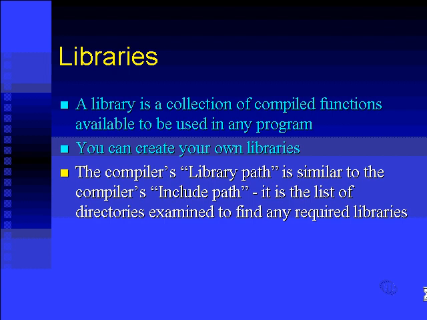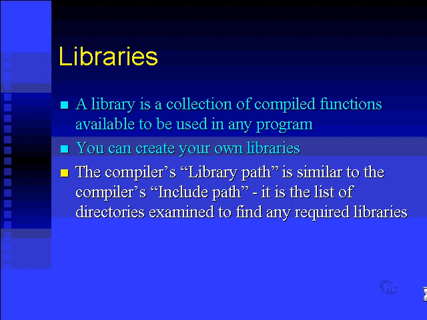Now, when it comes to actually using a library, you have to tell the compiler two things. First, you have to tell it the name of the library you want to use. You have to put that somewhere in the compiler's options on the command line, or in the compilation options of that project that you're developing. Okay, I'll summarize that. You need to specify to the compiler the name of the library. You also have to specify to the compiler where to find that library.